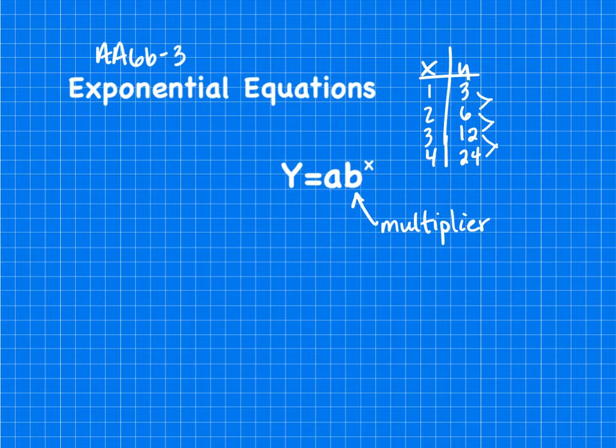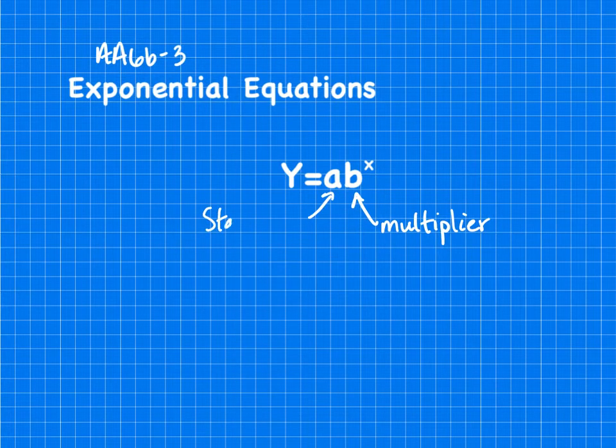A is your starting point, which I didn't put on here, would be where x equals 0. So I'm going to get rid of that table. We'll talk about it more later. That was just on the fly. It didn't work out that well. A is your starting point, and more specifically, it's where x equals 0. And if you're looking at a graph, it's your y-intercept. Anytime x equals 0, that's your y-intercept.